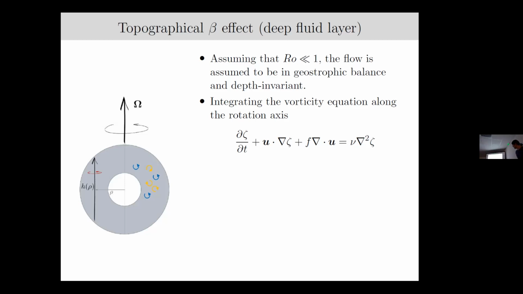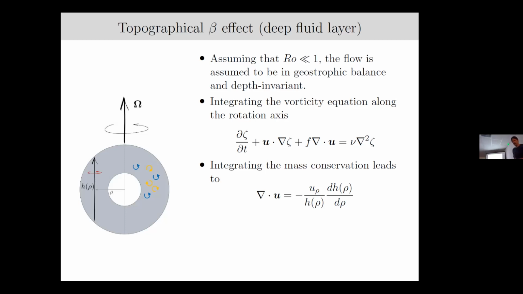So you get this term, and you can express it through mass conservation, and it will just depend basically on the shape of your domain, with h of rho being the height of your fluid domain as you move in cylindrical radius, not spherical radius, cylindrical radius. So this is just basically associated with conservation of angular momentum. If you take a fluid column here, it has some angular momentum, and you move it sideways, well, it will compress or expand, which by conservation of angular momentum will change its vorticity depending on the local slope that you have. So you have this divergent term here, which depends on the shape of your container.